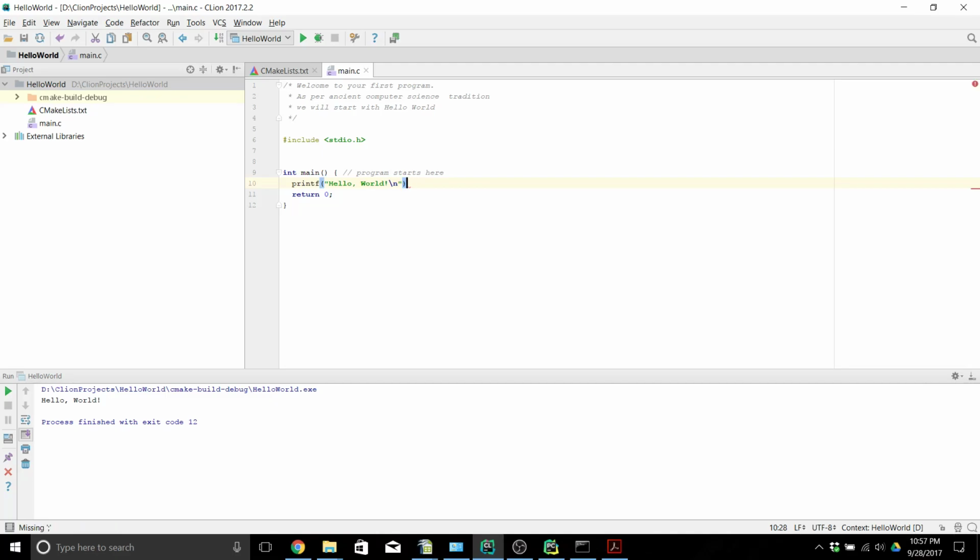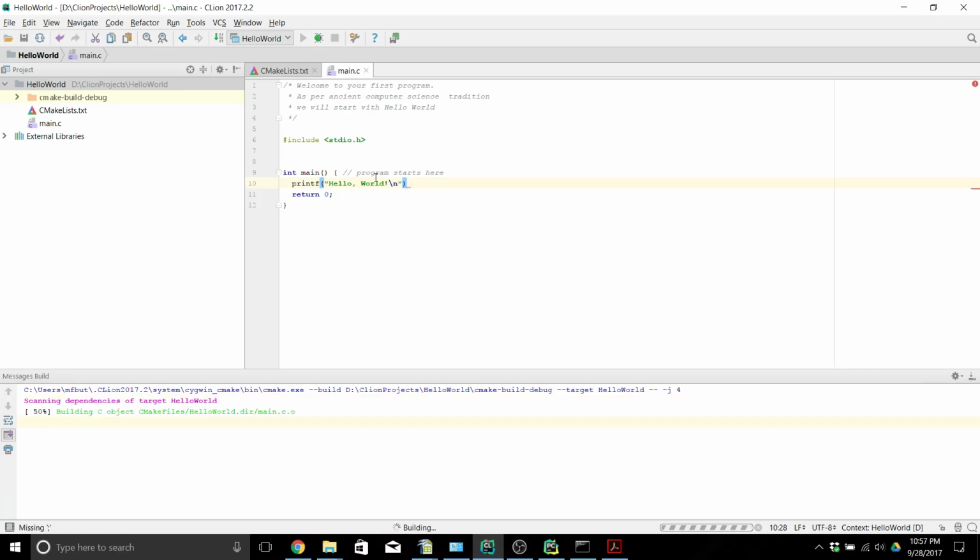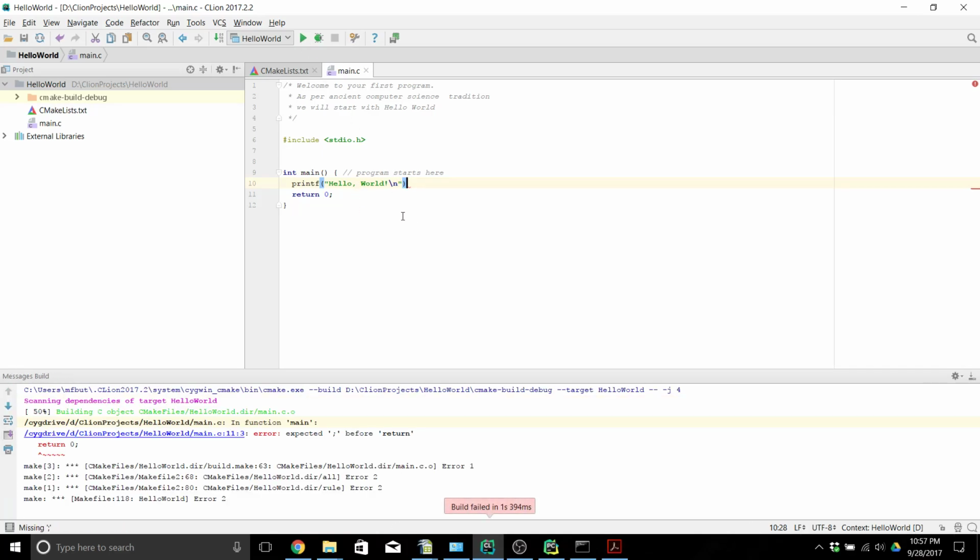If you forget to include a semicolon, which is something that I actually did on my very first program, forgot it at the end of every single possible line, our code isn't going to work. Our code won't be able to compile because it doesn't follow the C syntax. It's not grammatically correct C code anymore. And you can see that the compiler complained to us that on line 11, it's going to expect a semicolon before the return. So when you get an error, it's generally either on that line or on one of the lines that comes before it.